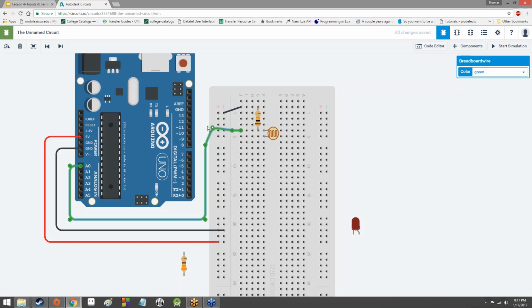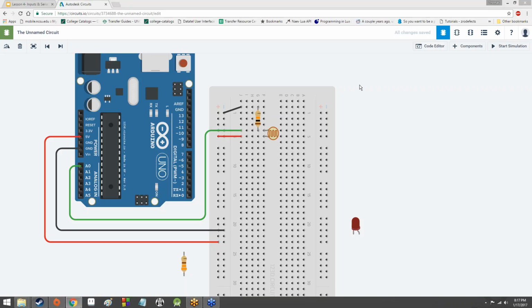And actually, since it's clear enough that it's not actually connected to anything, I'm going to go ahead and get rid of that additional turn in order to clean this up, because we're going to have power run from the common power to the LDR. So as you can see now, we've got a fully completed circuit as it stands.